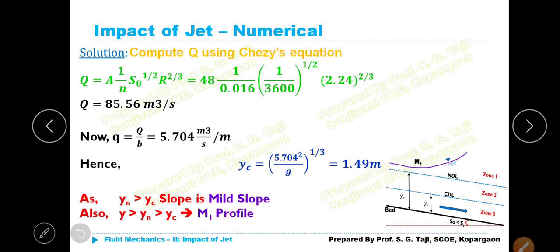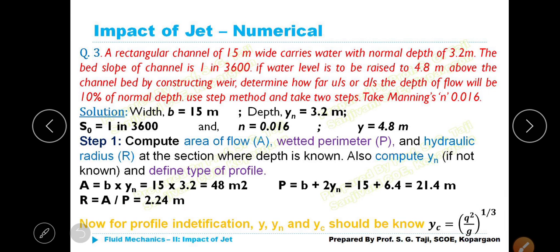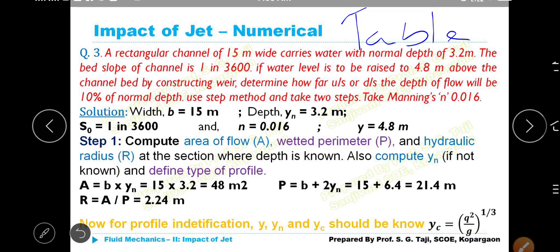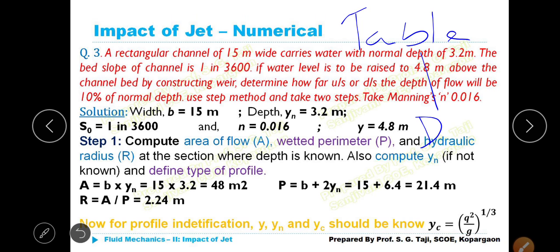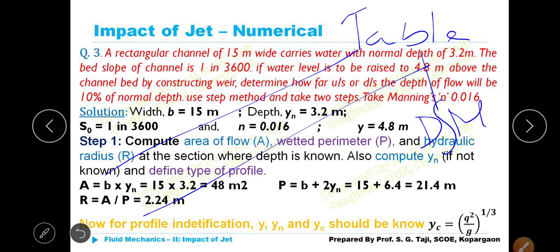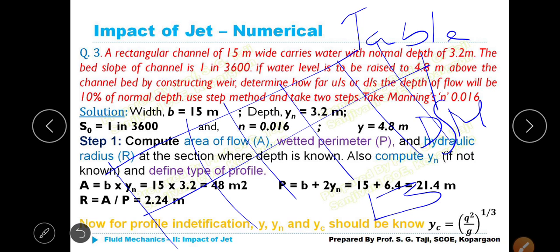Okay. So next problem, that is the third problem, is actually followed by that table. So this problem can be solved by using the table which we have studied while doing the direct step method, DSM. By using that big observation table we have to do. There are around 13 columns. Depending upon number of steps to get the accuracy, maybe single step, maybe 2 steps, maybe 3 steps. Okay, that we'll take in the next class.